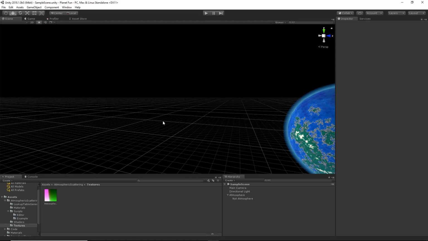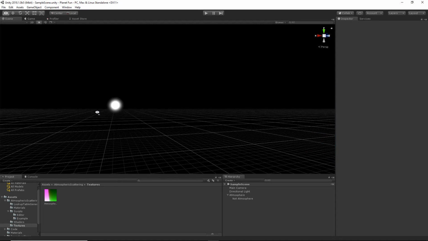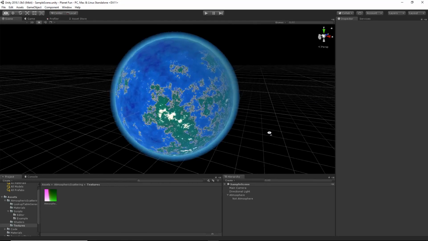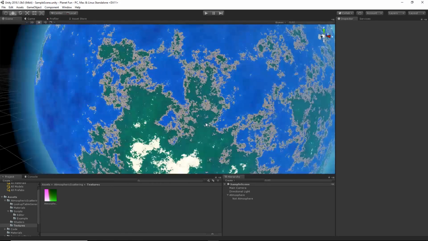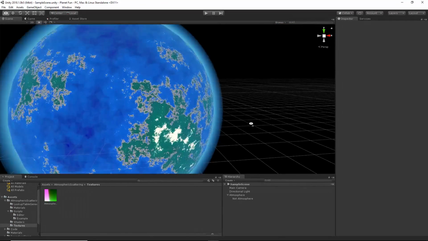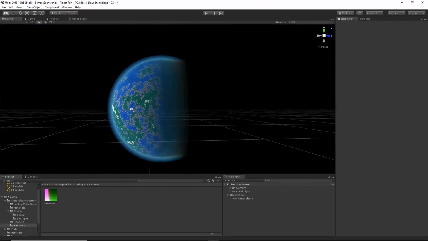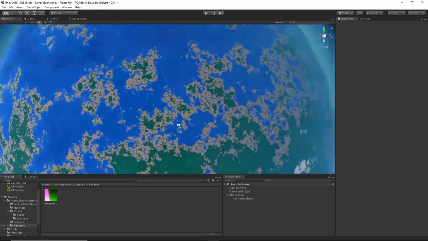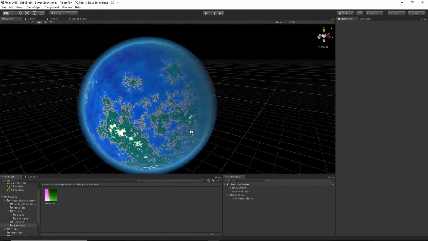So you'll notice that this is a bit different from what we were doing before with the terrain. Currently, I'm just goofing around with planet generation because I am bored of working with that terrain, so I took a little break. And here is the planet.